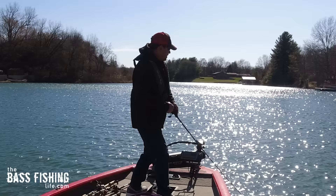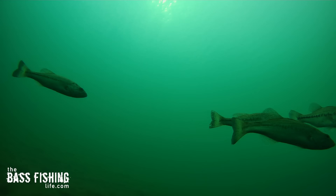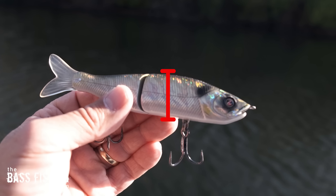Have you ever caught a little 12-inch bass on something like a big 300 jerk bait and thought, 'What was this little dude thinking?' Well, his instincts may have been telling him that the width of that prey could fit in his mouth, and he was more concerned about that than the length. So if you're out on the water having one of those days where you're catching lots of 10 and 12-inch fish and can't shake that smaller bite, instead of thinking of a larger bait in terms of length, think about depth from top to bottom — because if a smaller bass can't fit that bait into the width of their mouth, they probably aren't going to hit it.